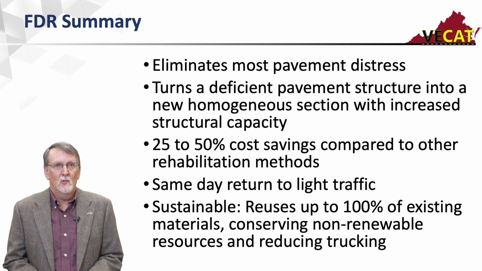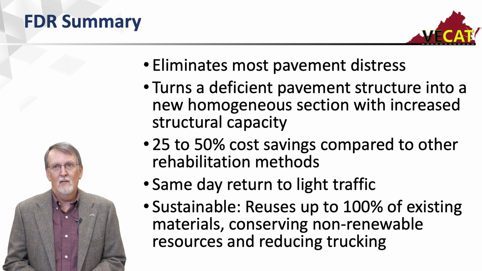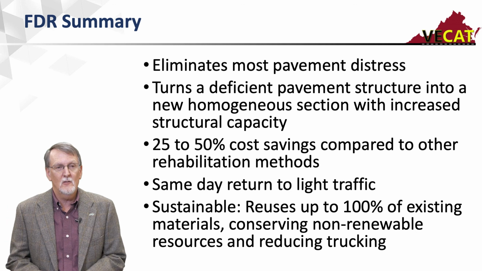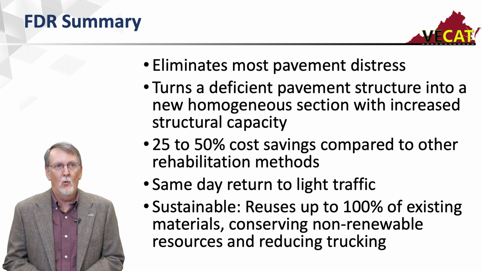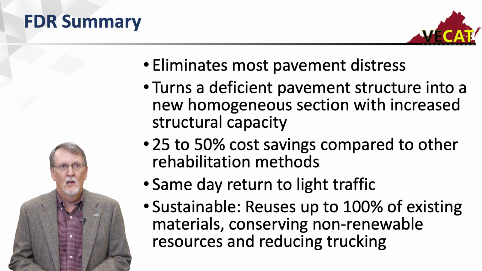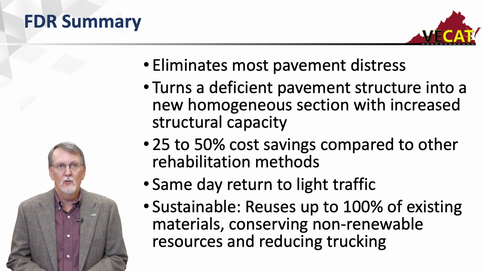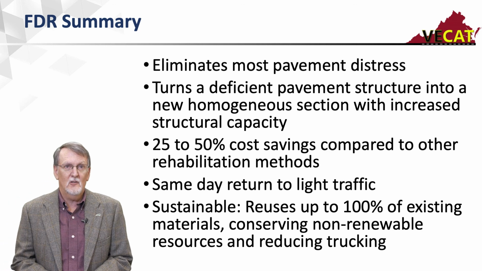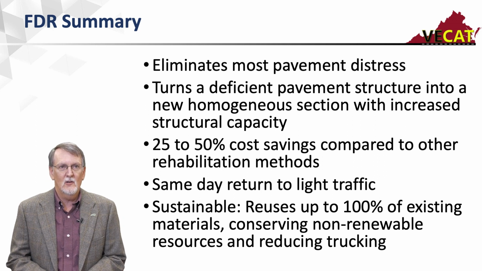So, in summary, the nice thing about FDR is it's going to eliminate most pavement distresses you have. You're going to use this on a pavement that's toward the end of its life. You're going to take a deficient pavement structure, whether it was never properly designed or simply had way more traffic than it had ever intended, and turn it into a new homogeneous section with increased structural capacity. I'm going to turn it into a stabilized base. As far as cost savings, you can see anywhere from 25 to 50+% cost savings compared to other rehabilitation methods.